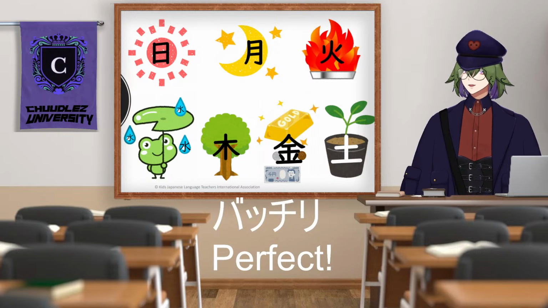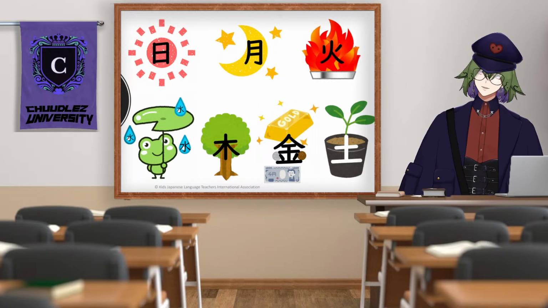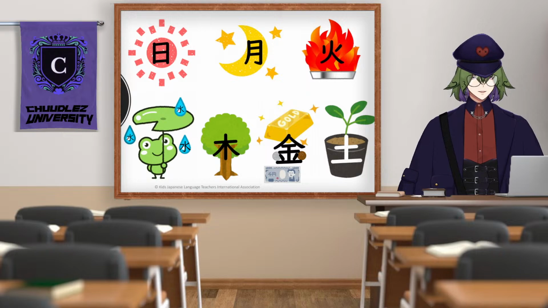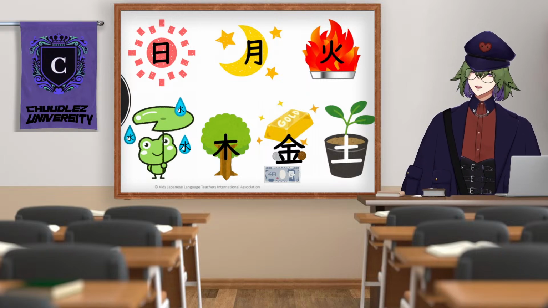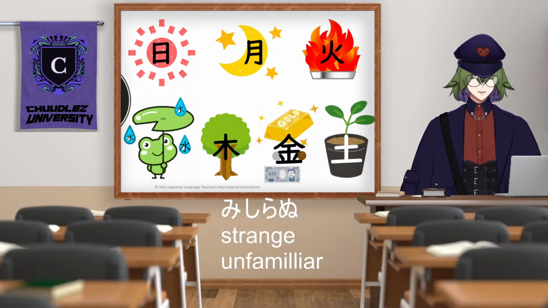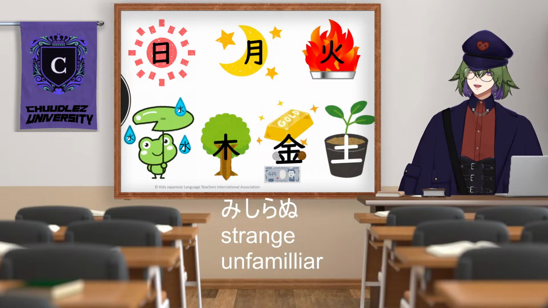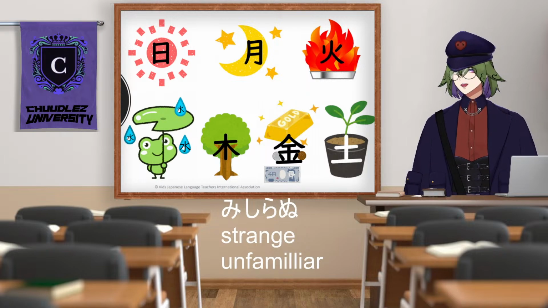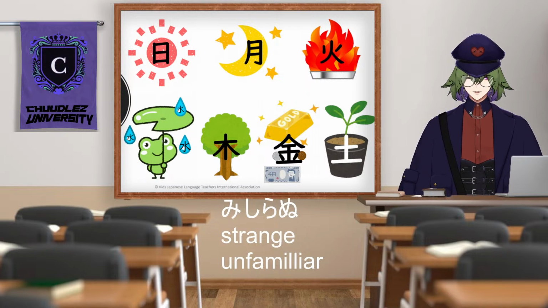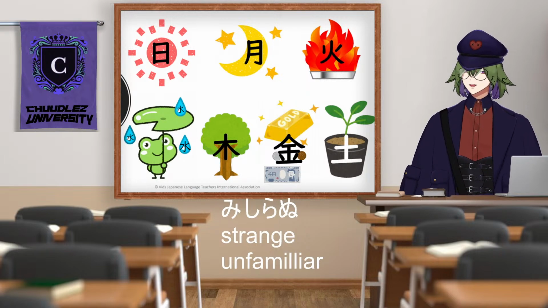So as our hour-long class draws to a close, let's go over everything we've learned, because I know some of you skipped out a little bit on class, couldn't make it for all of them. Bachiri da ne. So our first one is Mishiranu, which means unfamiliar. Like a Mishiranu pizza flavor, or a Mishiranu girl, like a new girl across the street. Somebody that you don't know. Strange, unfamiliar, like a Mishiranu game. That was the first word that we learned.